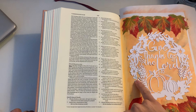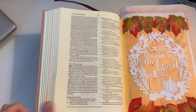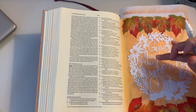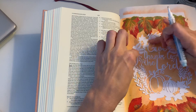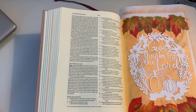Oh dear — I've got some green on there. It must have come off one of the napkins or a bit of chalk transferred, but it doesn't matter. Once I've stuck a paper cut design down, if I know somewhere there's a letter that might need sticking down, I make sure it's glued because I don't want it to rip when I open my Bible. I like to look back at my journaling that I create as part of my study and time with God — he's teaching me and showing me things for the time and season I am in.